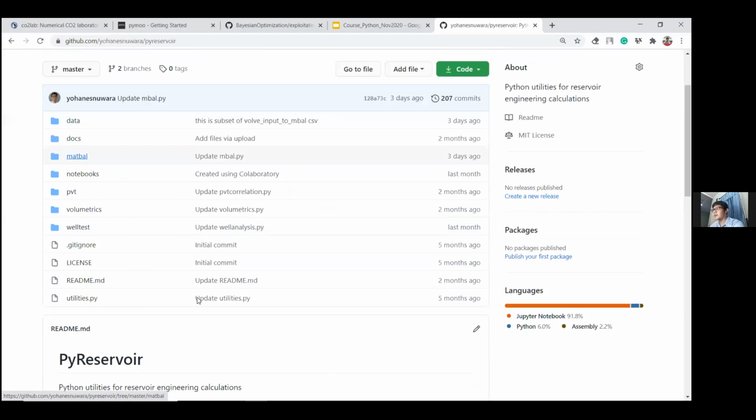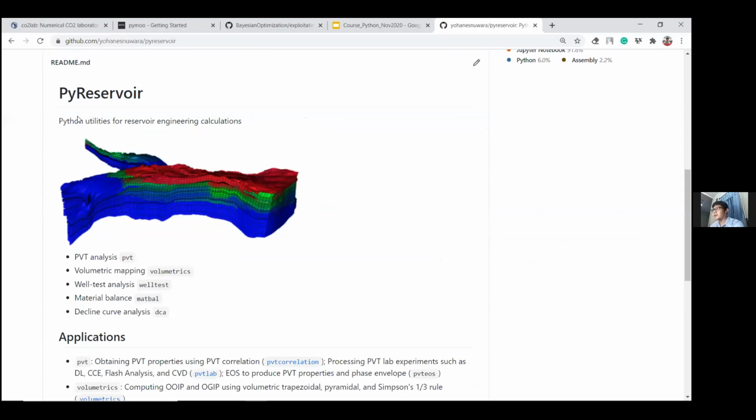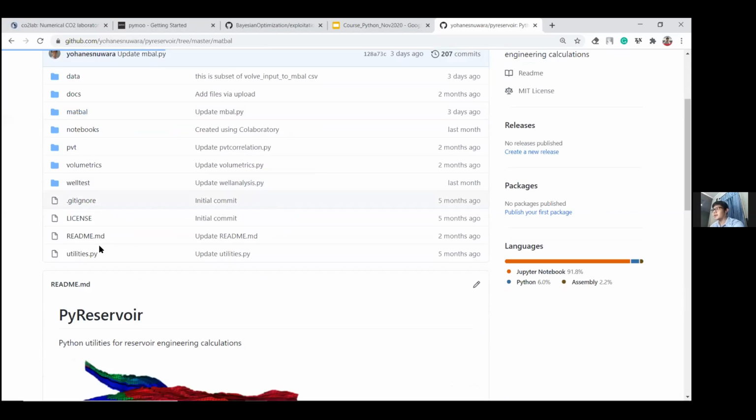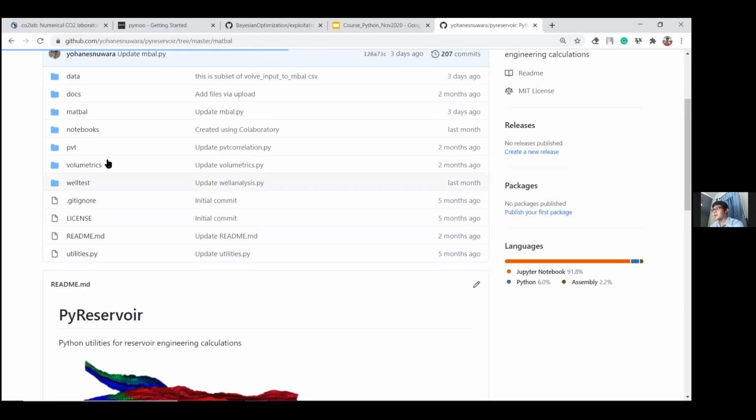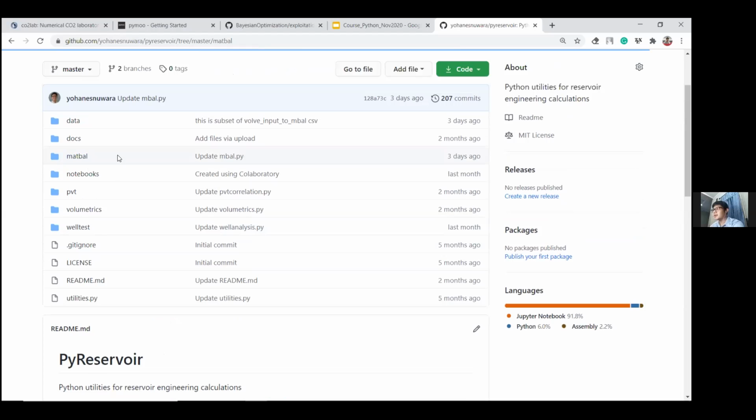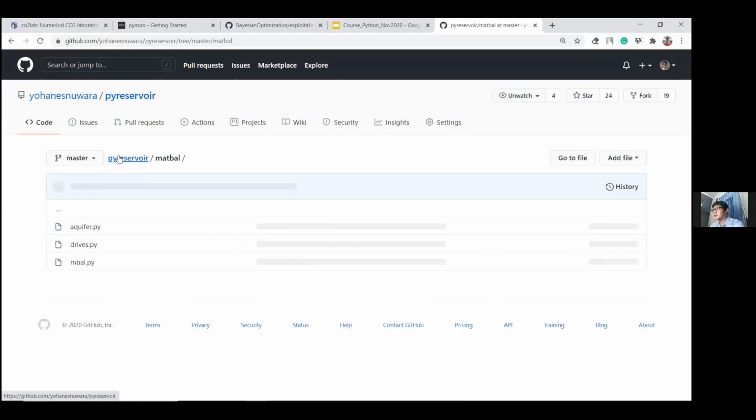MBAL is a library for conducting material balance analysis, and next we will use well test here. In this library, you will find the tools to compute the OIP and to produce the material balance plots, and also to use widely used methods. So this will be our toolkit to conduct material balance analysis.